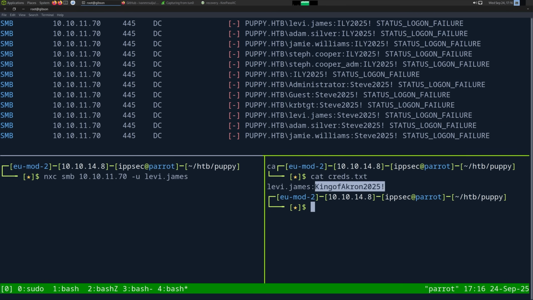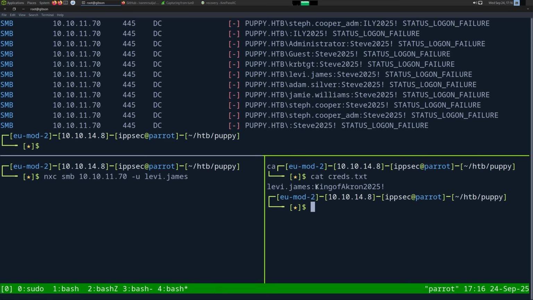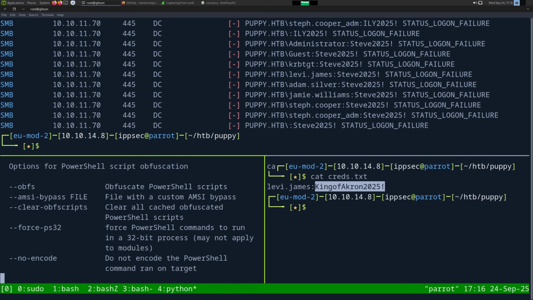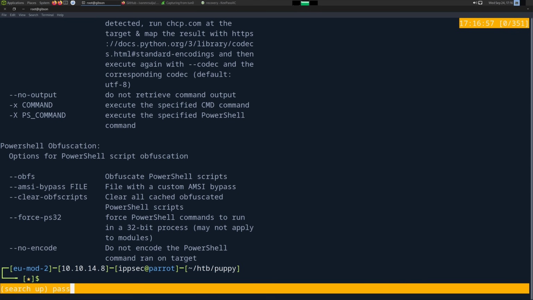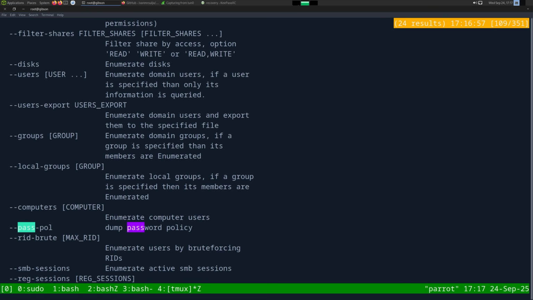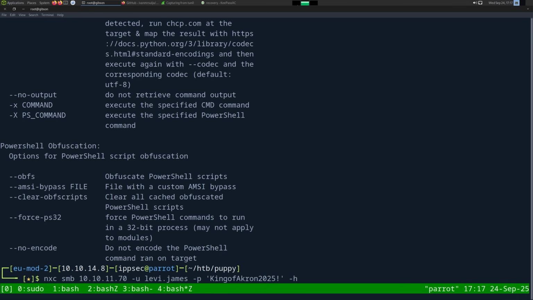Because right now we could be locking out accounts because we tried a lot of password attempts per user. So you should always look at the password policy before doing a brute force like this, right? So we could go like this, and then I think it's like --pass-pol or something. Let's see, AMSI bypass. Nope. Yep. --pass-pol.